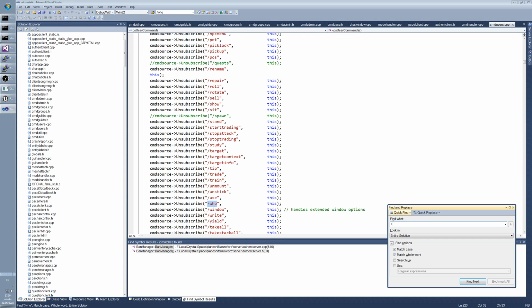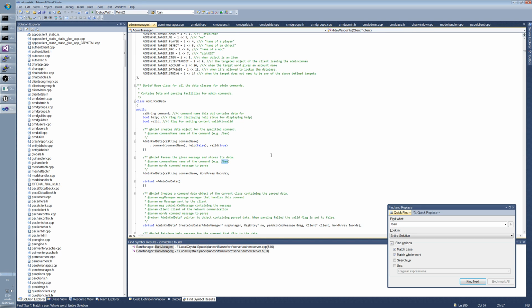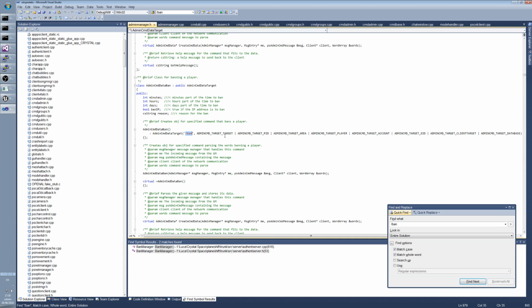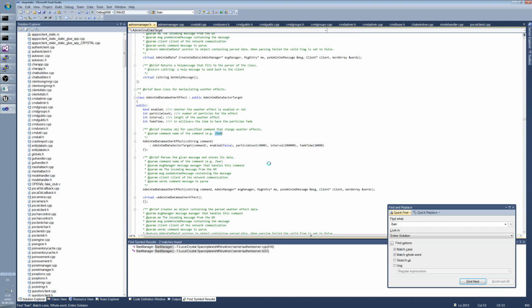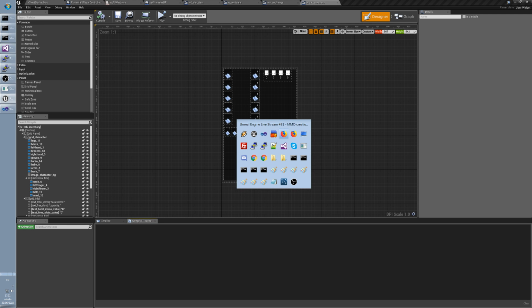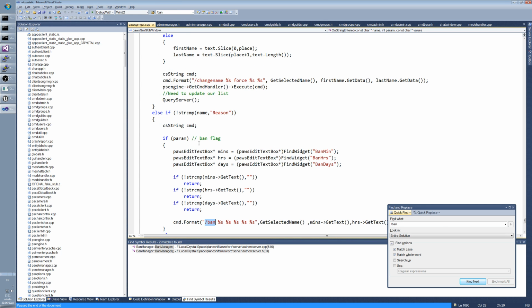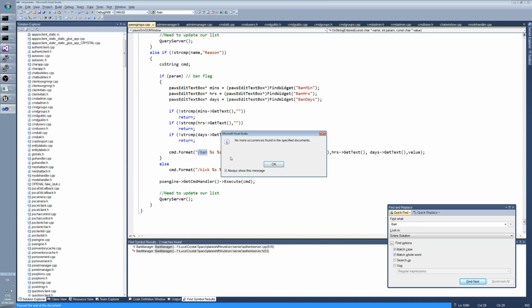Okay. And the slash ban, because ban is definitely not a user command. Okay, apart from the stuff that is here, which is okay, is in command manager, is an admin manager, fine. Wow, long search. Slash ban, admin UI. No, it's just telling the users no more occurrences.